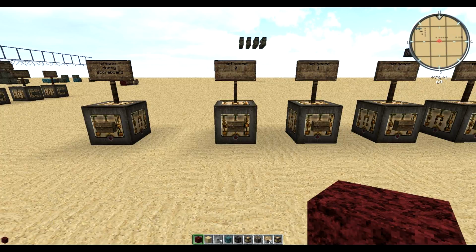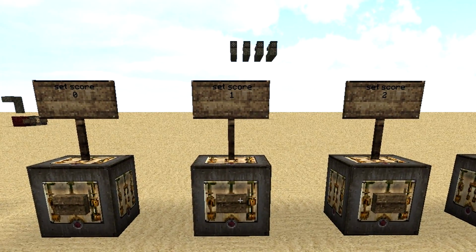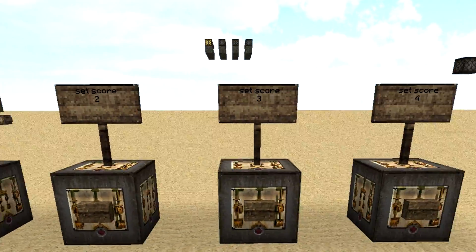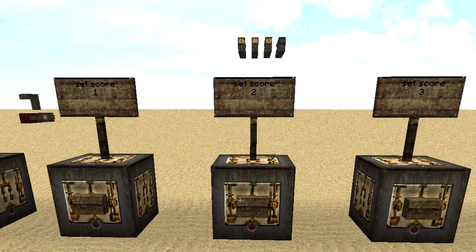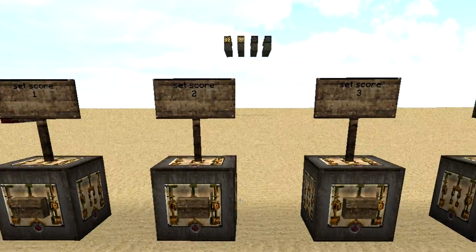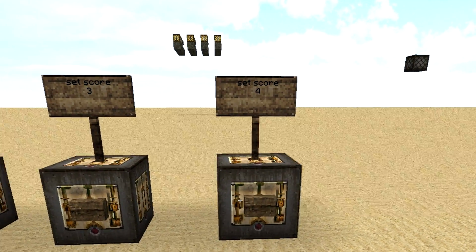Alright, so next week I'm going to show you how to do things such as these. I'm just going to let it speak for itself, because honestly, by now you should start to get a feel of the potential that you might have with scoreboard commands to do all kinds of things with wireless redstone.